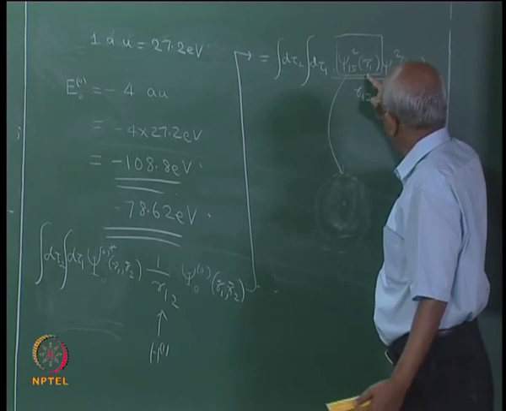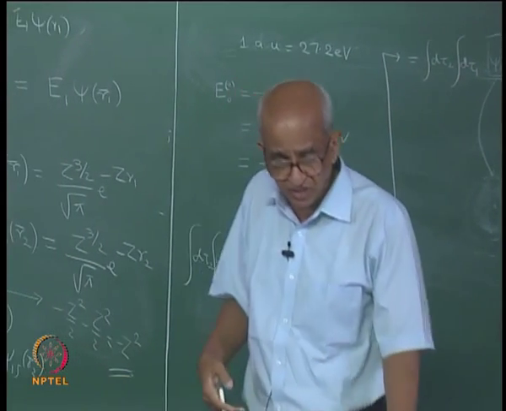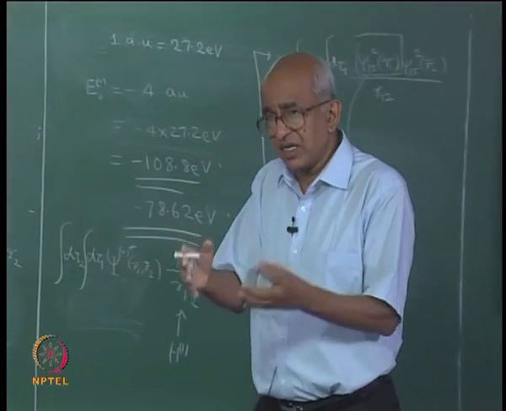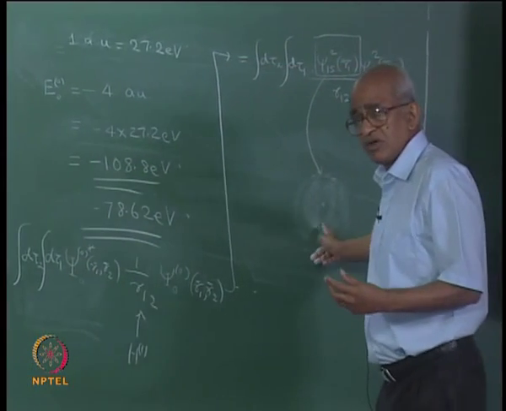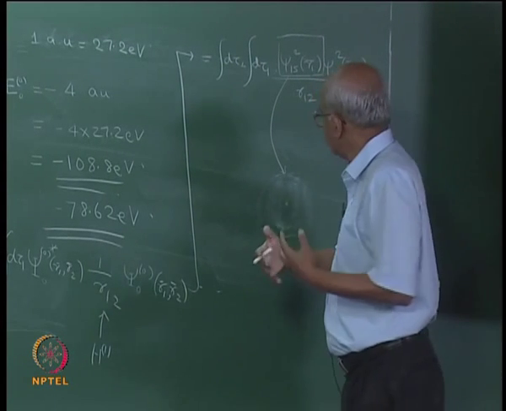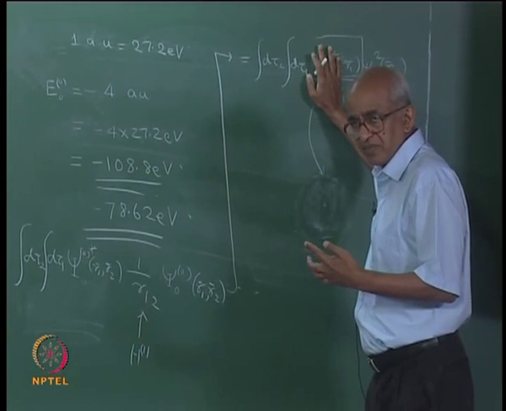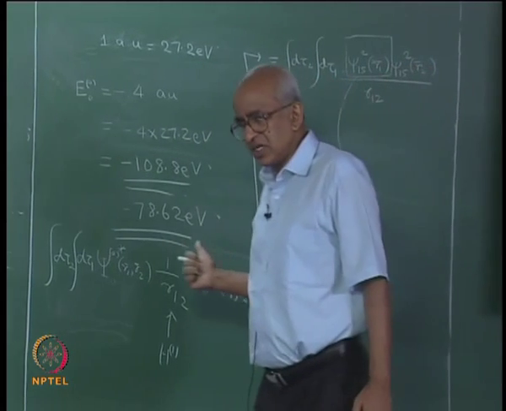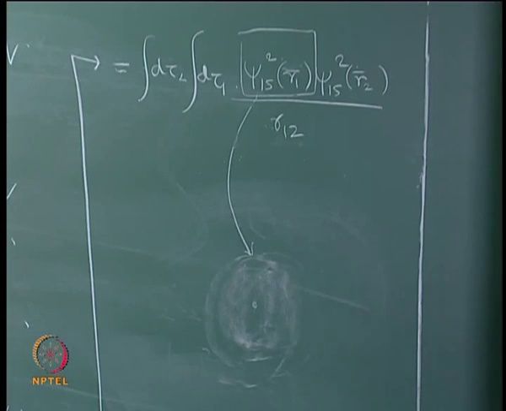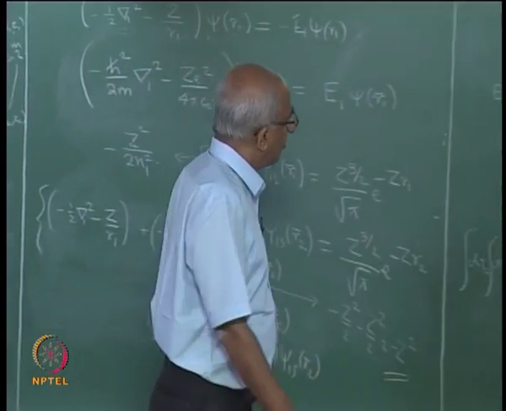the second electron. And why do you have this 1 by R12? Simple, because the 2 electrons repel each other. So what actually happens is that you have a spherical electron density due to electron 1, you also have a spherical electron density due to electron 2, and these 2 spherical electron densities are actually repelling each other because of the Coulombic interaction. That is the physical meaning of this term. Now evaluating this integral is actually an interesting exercise in electrostatics, because it is just electrostatic repulsion between 2 charge densities, and I am not going to do that because it will simply take too much time. I shall simply give you only the answer.